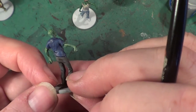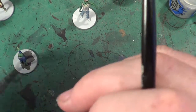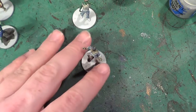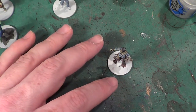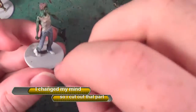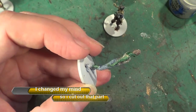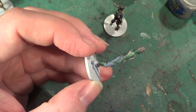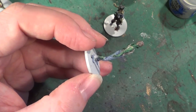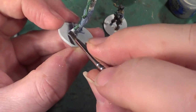Okay, that's that done. How's this guy's shirt doing? It's looking as though that's dry. This guy hasn't yet, but there's a lot more wash on him. How's this woman doing? Well, she's okay at the moment, so just have to wait for that to dry. In fact, I've just noticed I don't think they are trainers, so I'm going to abandon that idea and go to my previous idea of just doing them black.